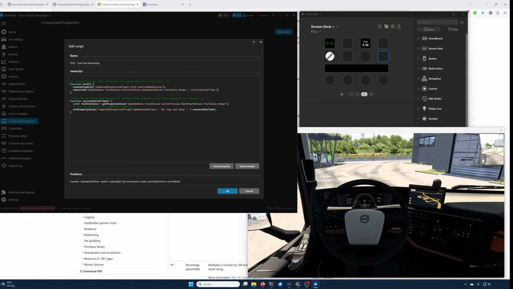Now, as I've already said, this is changing very often. So now we are in JavaScript, not in ncalc anymore. But if you remember the floor function, in JavaScript it's called math.floor. It will give us the value without decimal places.